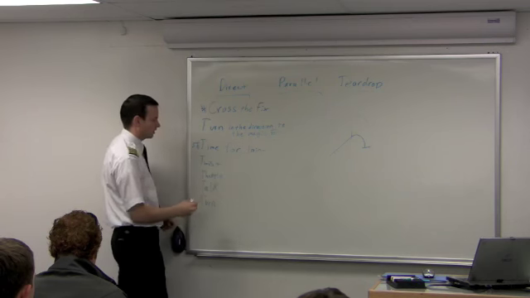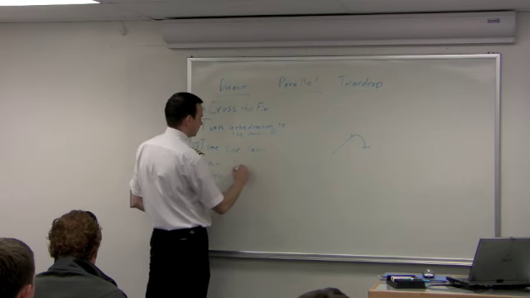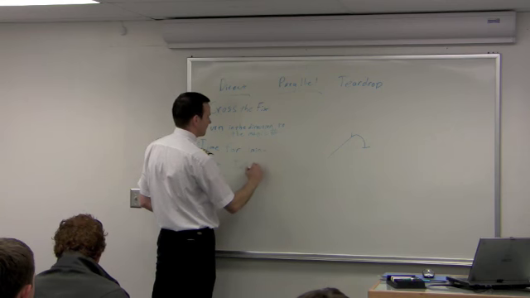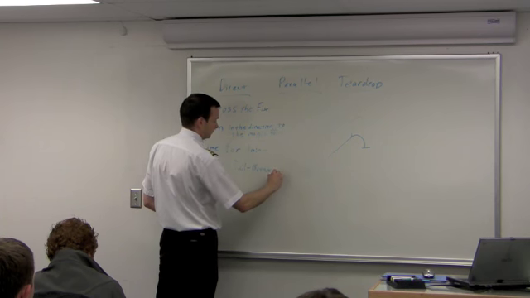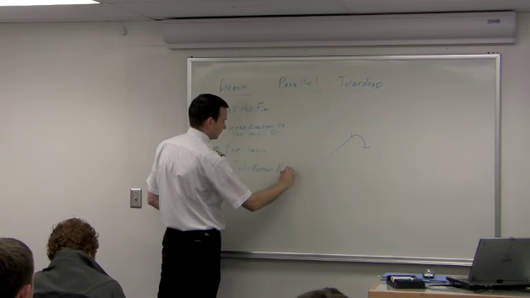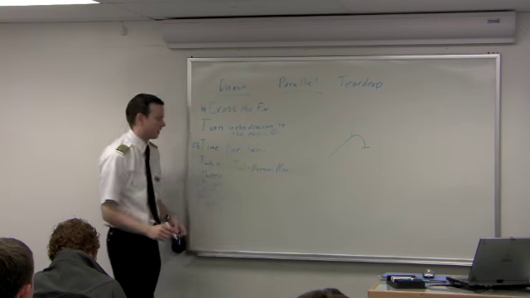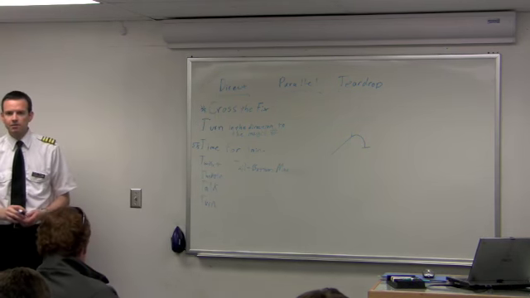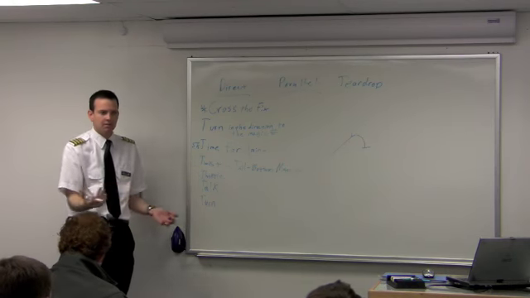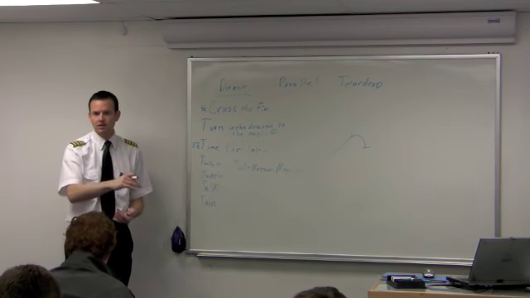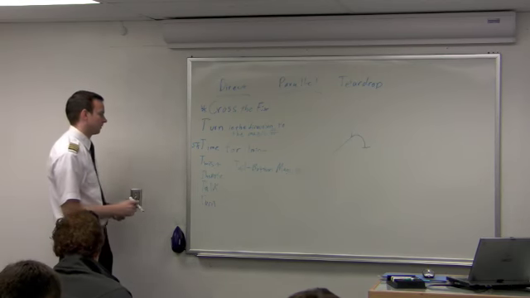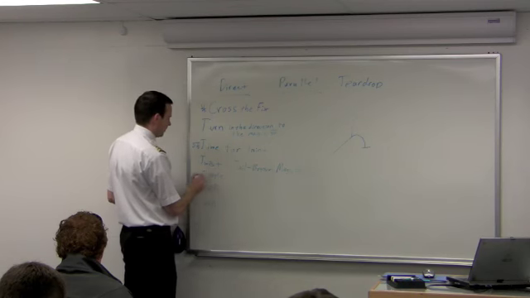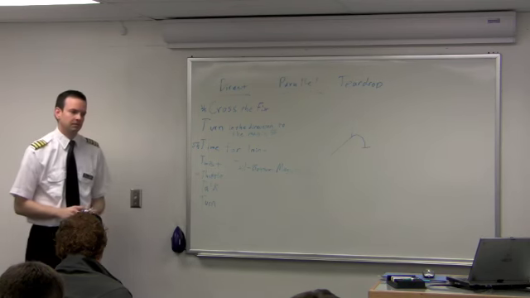Then I twist, and I twist the tail or the bottom to what? Inbound. Magic number. Magic number goes on the tail or the bottom. If I'm in a Katana, it goes on the bottom. If I've got an HSI, it goes on the tail. So magic number always goes on the tail or the bottom. Throttle, I adjust that as needed.